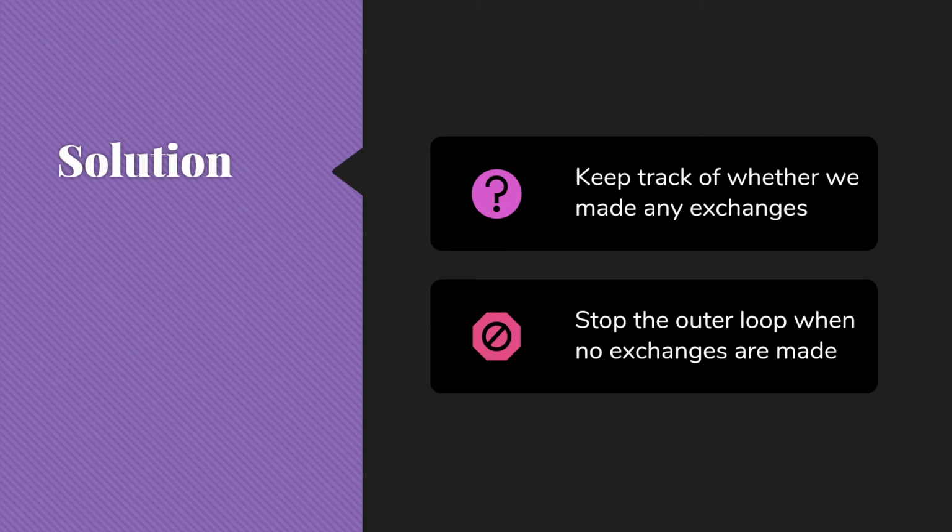Now, in our particular example, this isn't going to help much. It's going to just save us one last pass. But there are other situations where an array is very much in order when we start, doesn't have a whole lot to fix, and so that may end up having us stop quite a bit earlier.